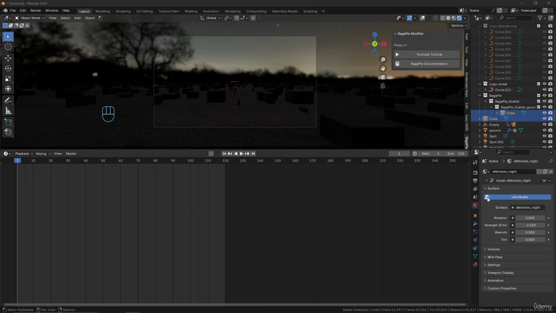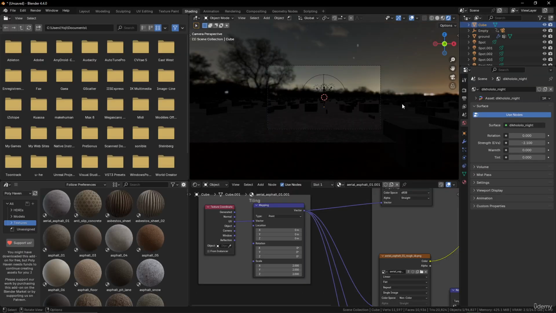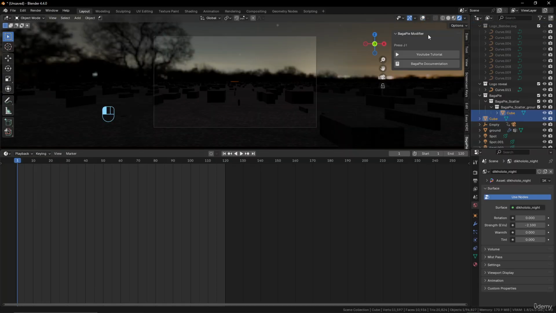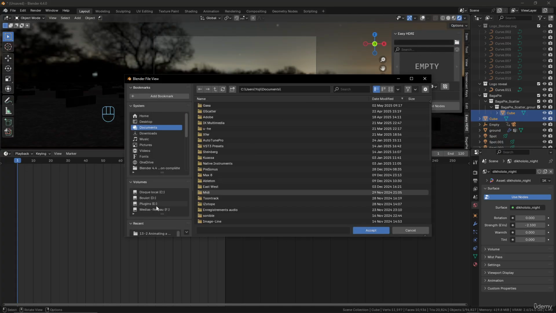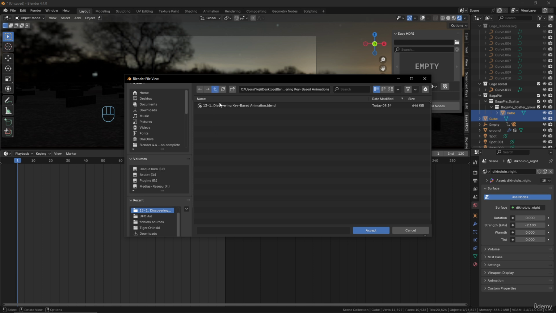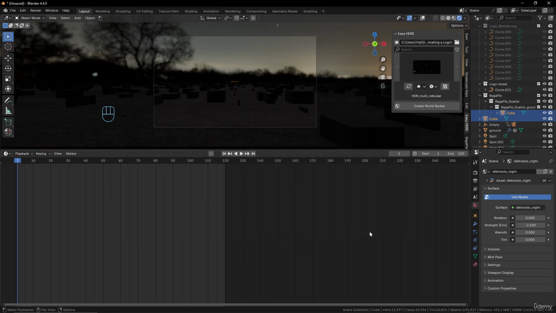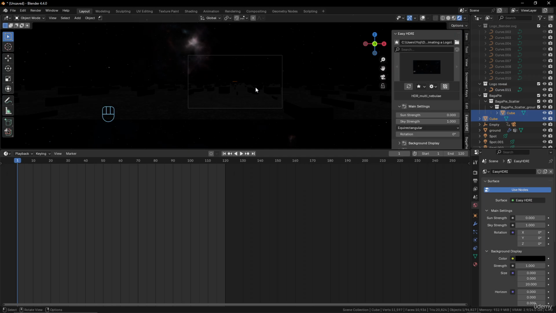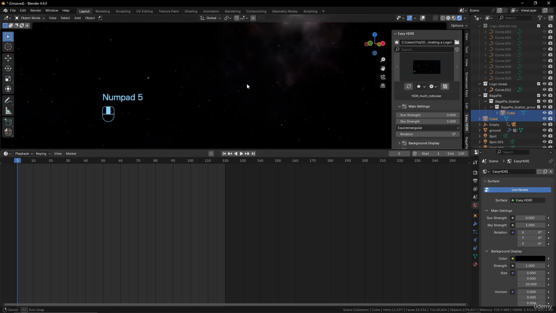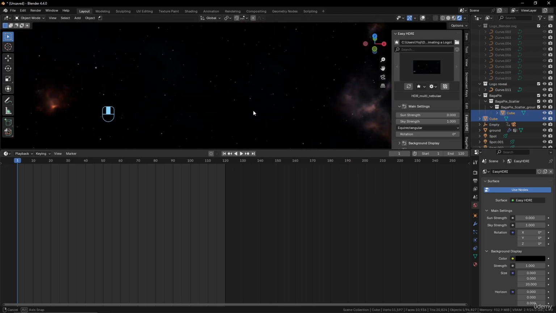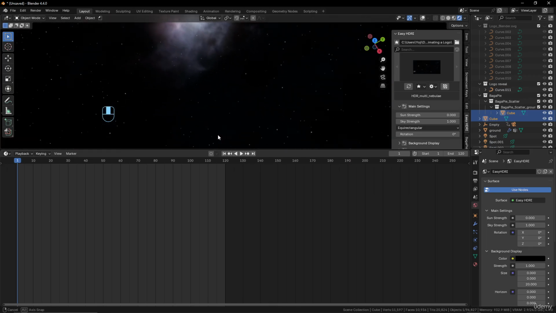So let's go there, and what you can do in that case, you can go into the shading here, or HDRI, or the Easy HDRI add-on. Okay, but we'll go with the Easy HDRI with the animated logo folder. I will have one here, so I just click on accept, and there is only one. So I create the world nodes, and it will create this kind of nice space over there, as you can see. So it can be good for a background just like that, okay? And it's a good quality.